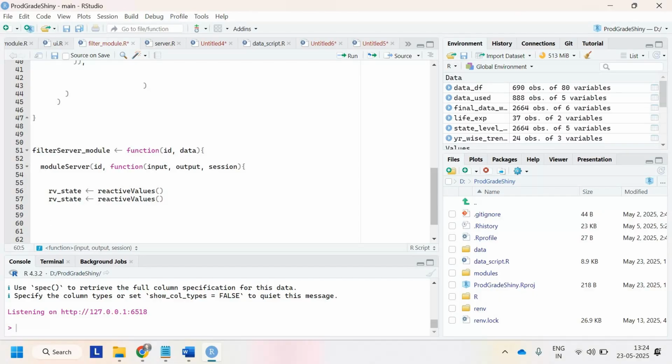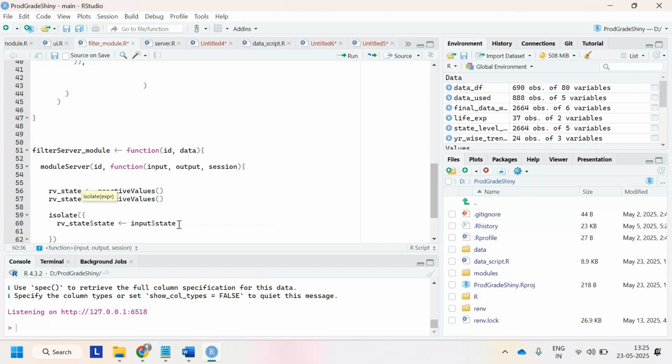And also now let's isolate this. The isolate function basically runs this once without reacting to the change, and it captures the initial selections. So it will not react to user input that is frequently changing, but it basically stores the value. This is what you can consider a standard protocol or a standard format that you have to follow while developing your production level Shiny app. So I'm going to use the isolate function, and within the isolate function you have to provide rv state, and that will store the value from the user input using this.